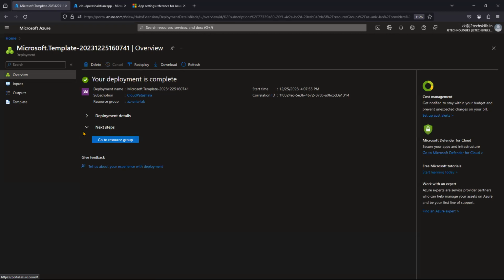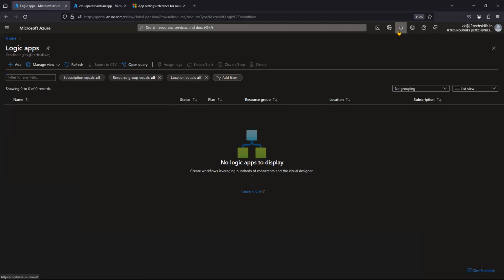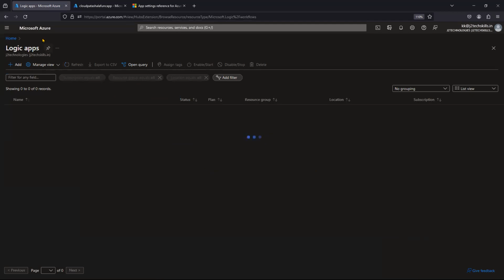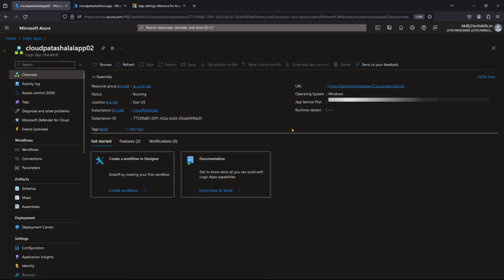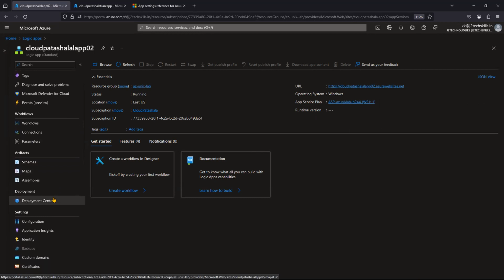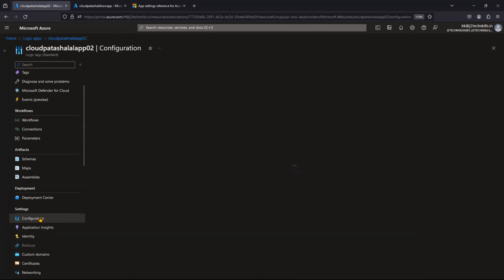And now you can see, guys, Logic App deployment completed successfully. And here, deployment succeeded. Just refresh it because of the portal. So the portal, you can see here, Logic app is deployed successfully, guys, and you can see the Logic app service plan as well as runtime version it will show to us. Just wait because it's a little bit slow. Where is the app settings? I can go to configuration and I can show you here.